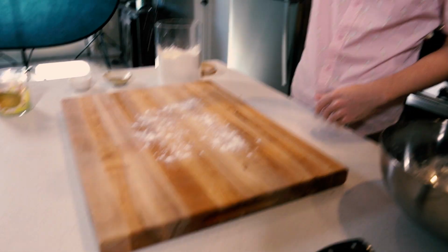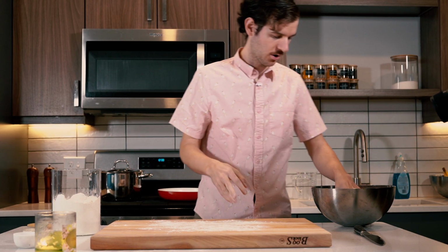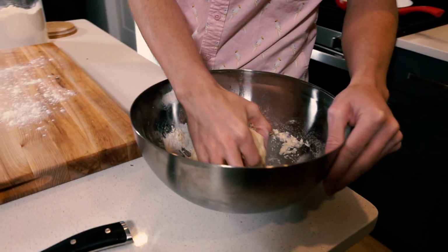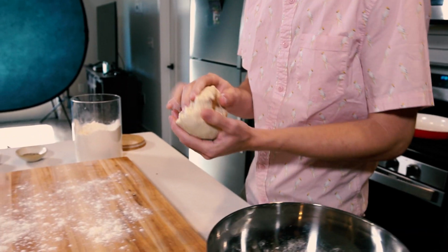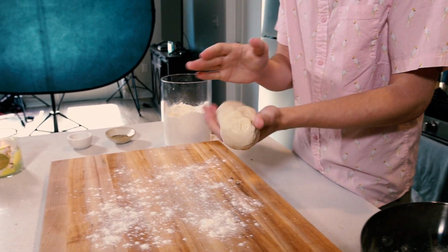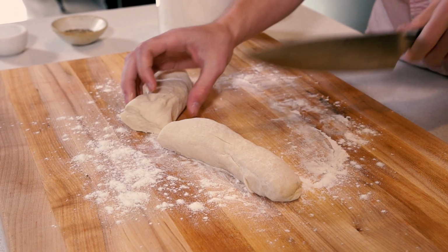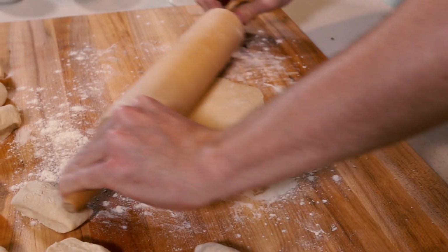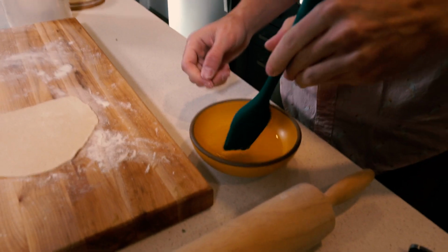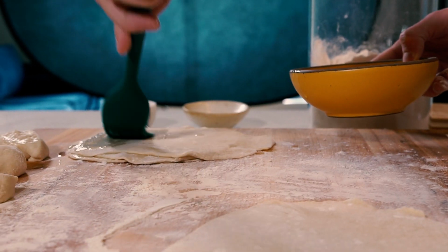So it has been some time. I didn't keep track. Probably 20-30 minutes. That was just to let our dough rest before we play with it some more. It's not going to have doubled in size or anything because we didn't add yeast to it. But what we are going to do is we're going to roll it out. No, not roll it out, but roll it into a snake. Eventually, we're going to cut it down to a rectangular shape. So this is some vegetable oil. What I'm going to do is I'm going to brush this one very lightly with it.